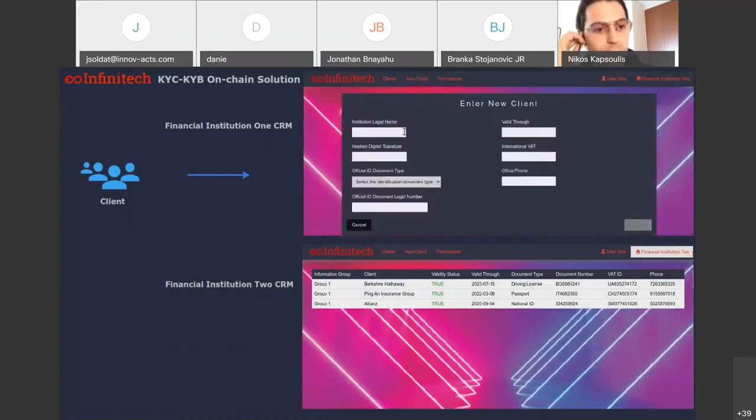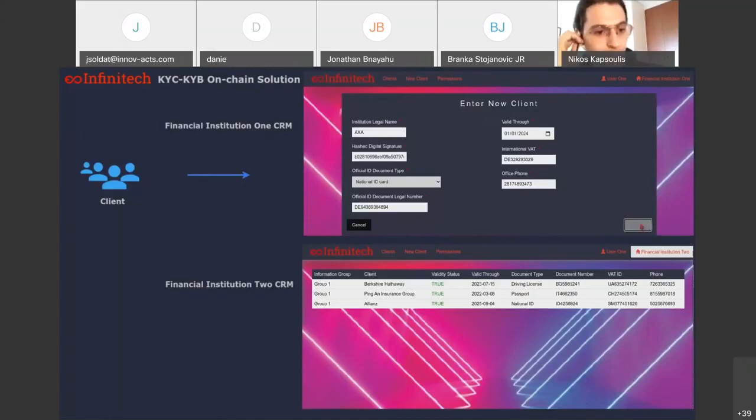At this point of the demonstration, institution 1 has already disabled the access to institution 2 for newly submitted data. Hence, when we register a new client on institution 1, the submitted know your client data is not visible yet by the second one. In our implementation, the know your client information is submitted along with its expiration date, while the institution will promptly notify their client for updating the data.